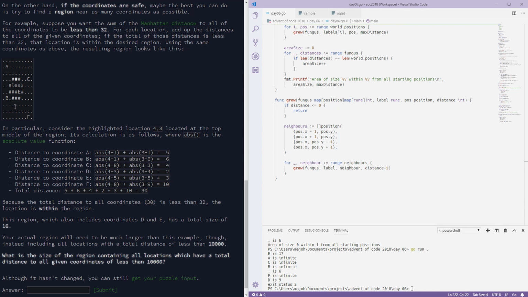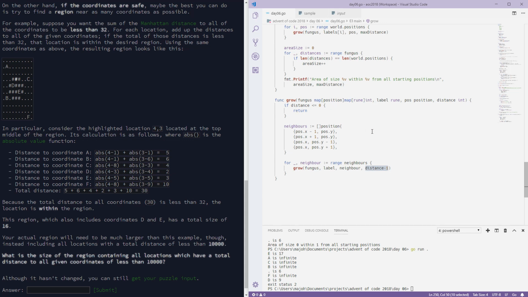You go up 1. No, it's not a square. So this is basically growing with the Manhattan distance until we reach 0. Because then we stop. And then in the end, we are checking the overlap.